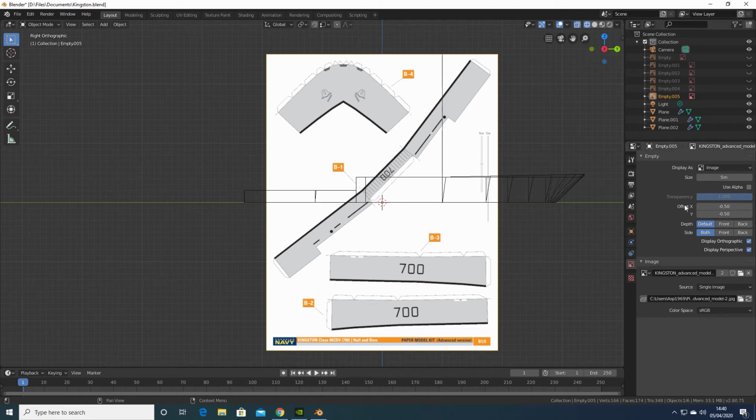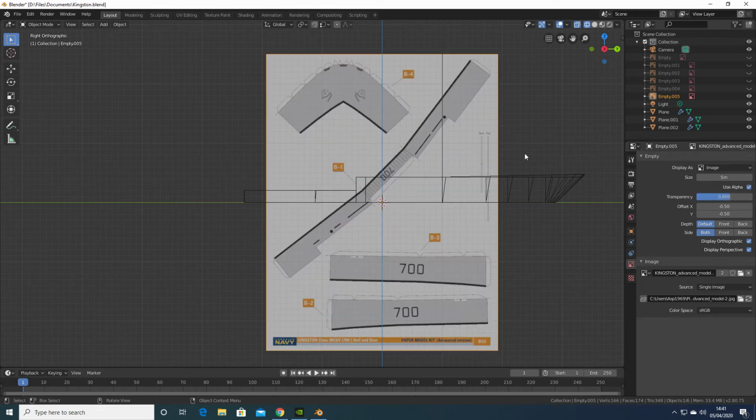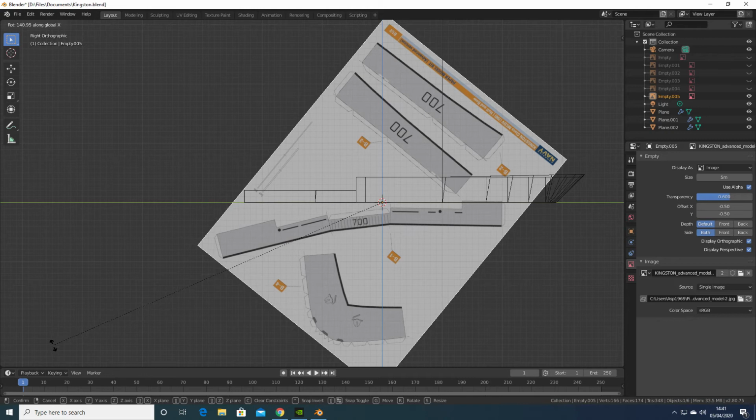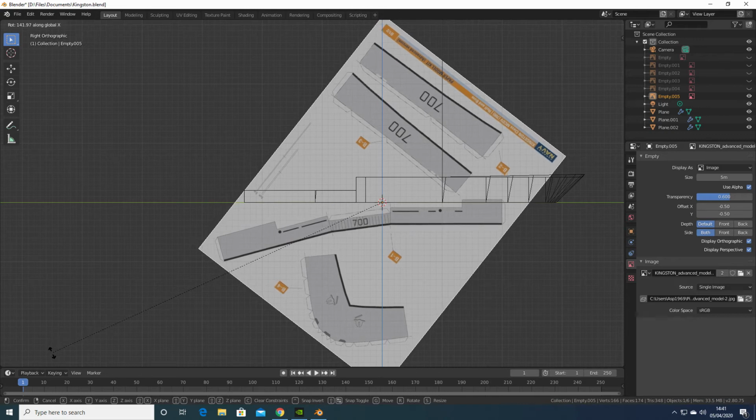And we'll put X-ray back on actually. We'll do the usual transparency thing, and we're going to RX, and we're going to rotate this so that this part is kind of leveled up here, just roughly, just now.